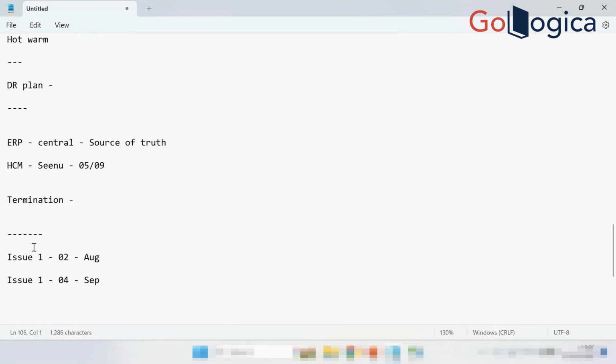When the issue first occurred, Sinu was on the job. He was a smart guy. He troubleshot it and fixed it in 10 minutes, right? The issue happened again on 4th September. Now someone else is on the job, Mohan, who is not very smart. He took 3 hours to debug and fix that. Would your client like this? No. He will not like this kind of scenario, right?